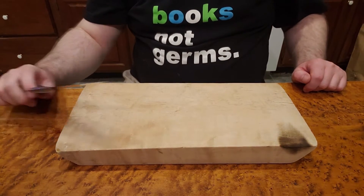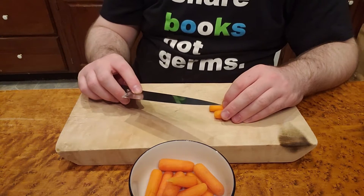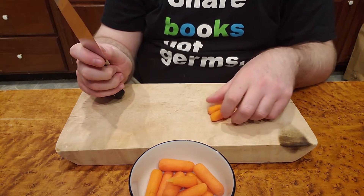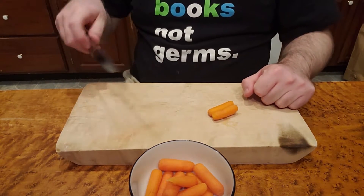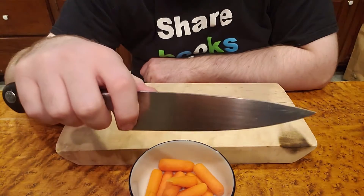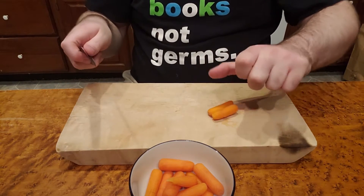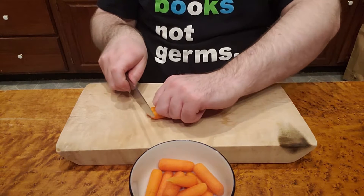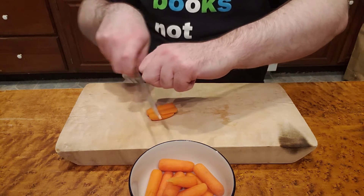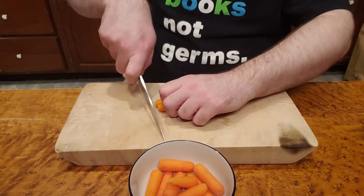With that out of the way, let's cut up some vegetables. I'm going to start with some baby carrots. To review what we've talked about before with knife skills — you always want to have a sharp knife if possible. A sharp knife doesn't take as much force, so it's actually safer than a dull knife, where you're putting a lot of your weight onto it and if you slip you don't know which way the blade's going to go. To hold your knife for most control, you really want to have your forefinger and thumb pinching the metal itself.